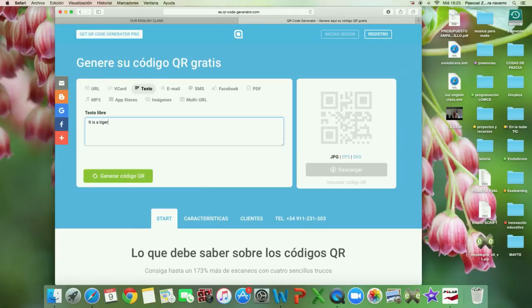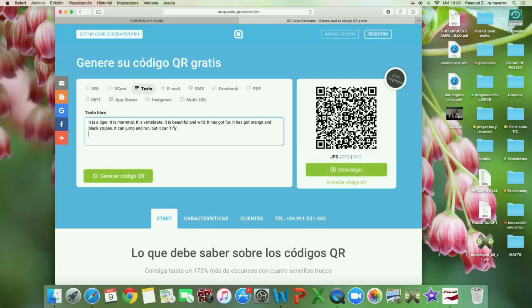So it is, for example, a tiger, no? It is a tiger. It is a mammal. It is a vertebrate. It is beautiful. Beautiful and wild. It has got fur. It has got, try to use new vocabulary, orange and black stripes. It can jump and run, but it can't fly.